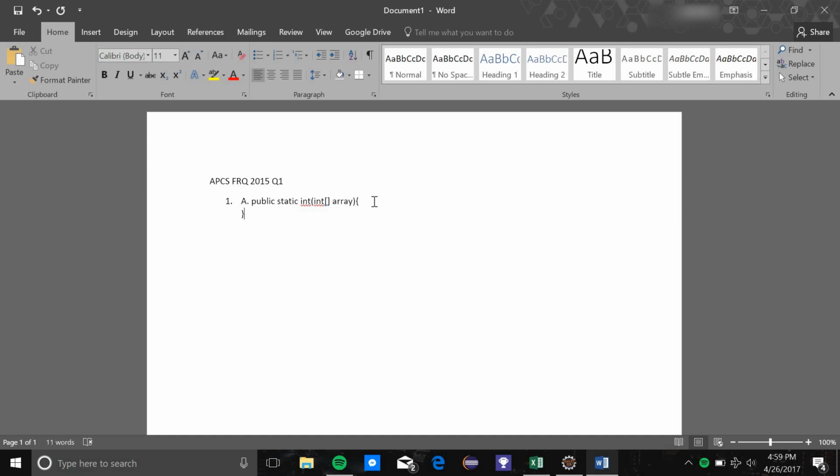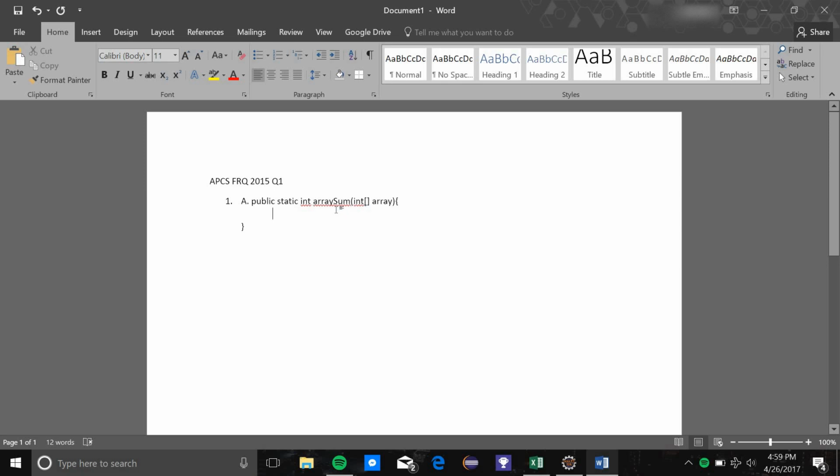I'm typing this in Word because you will not be able to use an actual Java text editor on the exam, so I'm just trying to simulate test conditions as best as possible. I forgot to name the method, so I'm going to name it arraySum like they told us to. Okay, so this is the header of the method.